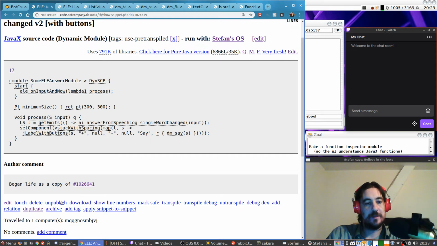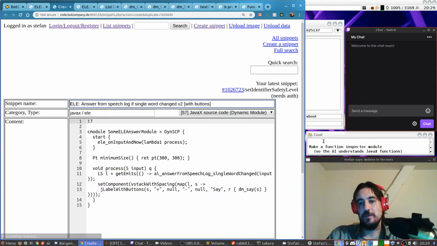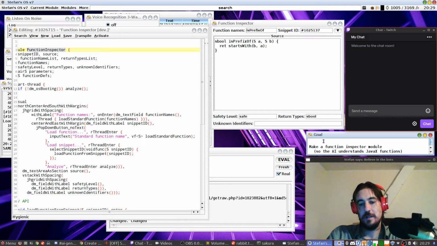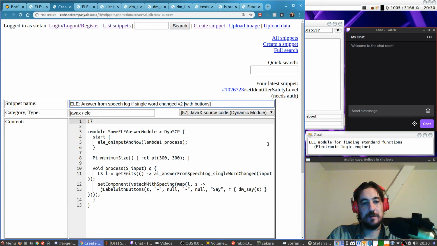Here is something similar. Okay, new goal: finding standard functions. ELE means electronic logic engine. It's an umbrella term for some of the modules I make.